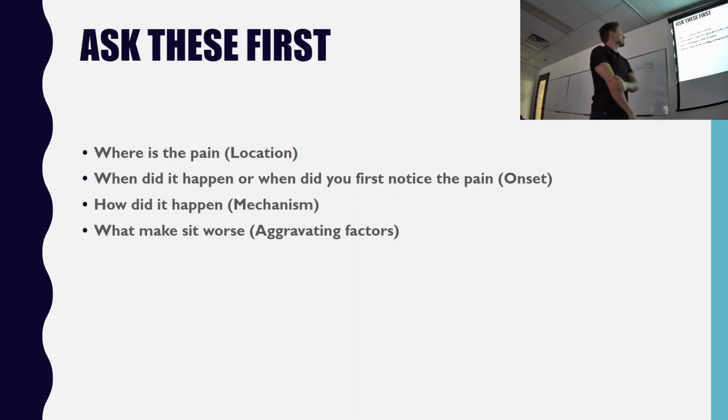What makes it worse? Helpful. My low back hurts. Okay, great. When did you first notice this? It started about a year ago. What happened? I was at work and I grabbed something heavy and stood up and I just had this sharp, sudden pain. Okay, so we're already starting to build an image in our mind. We're thinking through low back injuries that are chronic but started as acute.